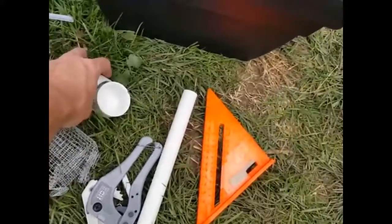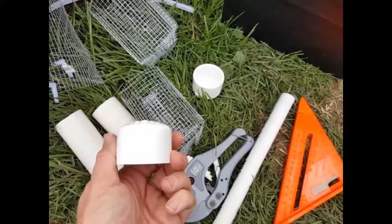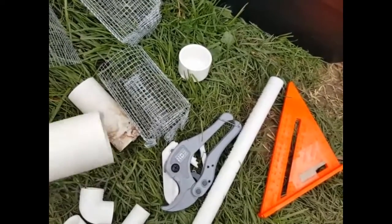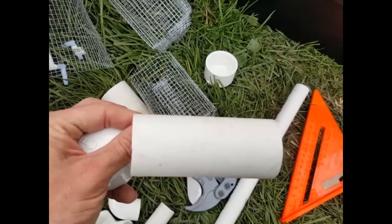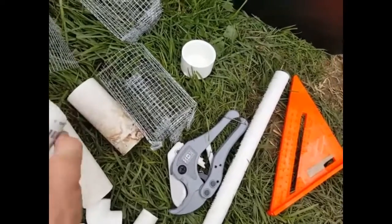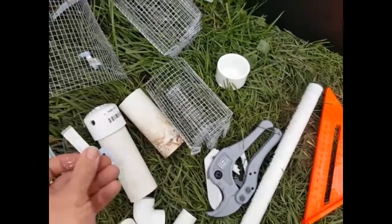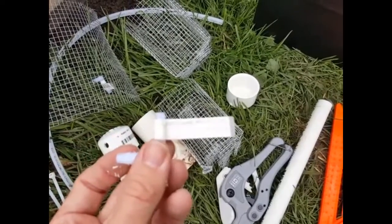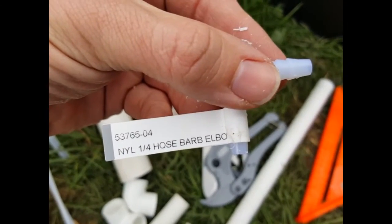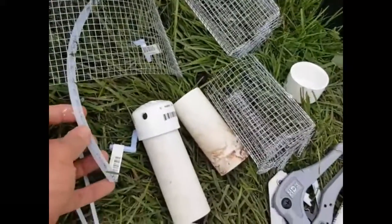The siphon itself has a cap — I bought from Home Depot these one and a half inch PVC pipe caps. I also have two pieces four and a half inches long of one and a half inch pipe. I've already pre-drilled the hole, but basically there needs to be a hole drilled — it's helpful if you have a drill press to hold that. And then these are the two quarter-inch nylon hose barb elbows that go into the top of that, and then I have a piece of quarter-inch tubing that I can cut to length.